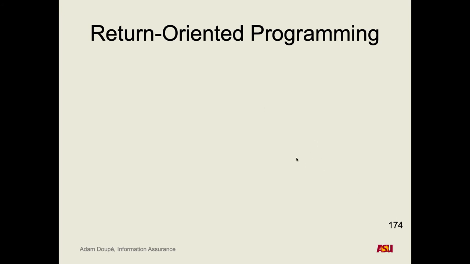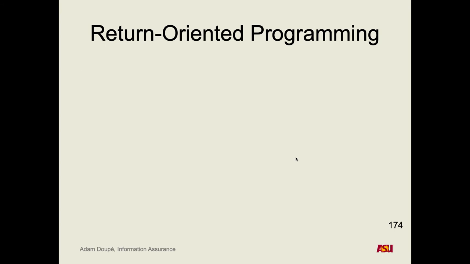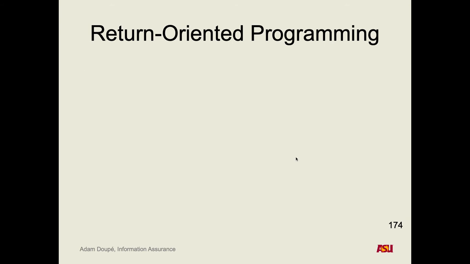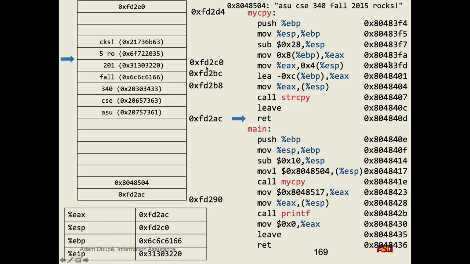So this brings up a super cool exploitation technique called return-oriented programming, which is getting closer and closer to the pinnacle of modern exploitation. As we talked about, one way would be to call a function. Going back a bit, we said we could point the saved instruction pointer to another function, so that the return will go to that function.